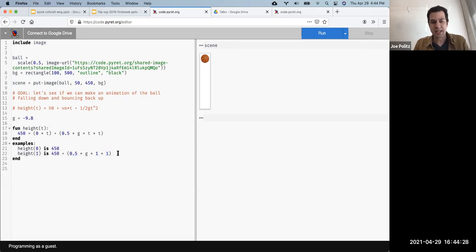Now that I've done that arithmetic, I can check if that expectation is right. So I could write 2 test cases. And I can say 445.1 is what I expect that to be. And now I have 3 test cases. And if all of these test cases pass, I actually think I might have gotten the physics right here. And notice I haven't done anything with a loop or building an animation yet. I'm sort of just modeling physics as a function.